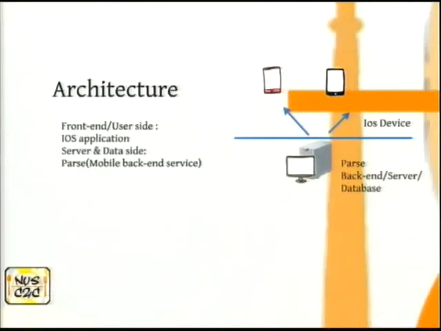What sort of architecture have we used? The front end is an iOS application. For the back end, we have made use of a mobile backend as a service. It's a cloud service given by Parse. You might have heard that it was recently acquired by Facebook. We'll see what Parse is in the next slide.